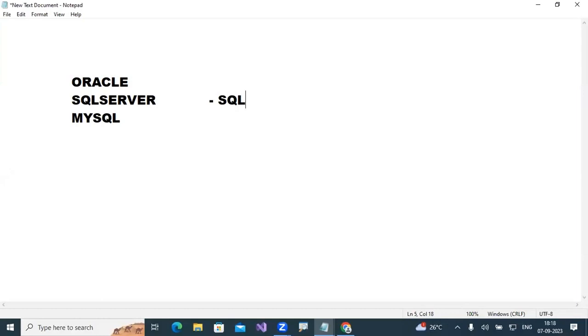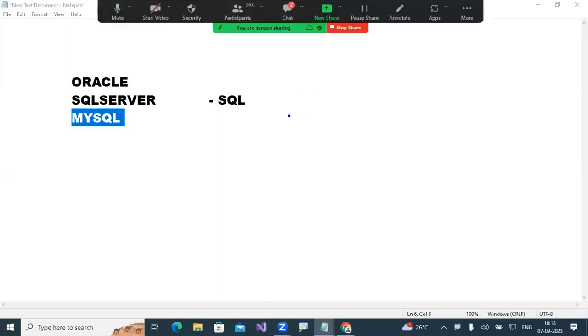This is a common language, sir. Then what are the differences between Oracle, SQL Server, and MySQL? Some features I can use here, but I can't use them in SQL Server and MySQL. So almost 80 percent of operations will be the same for you. In SQL, 80 percent is common; 80 percent of topics will be the same under Oracle, SQL Server, and MySQL.